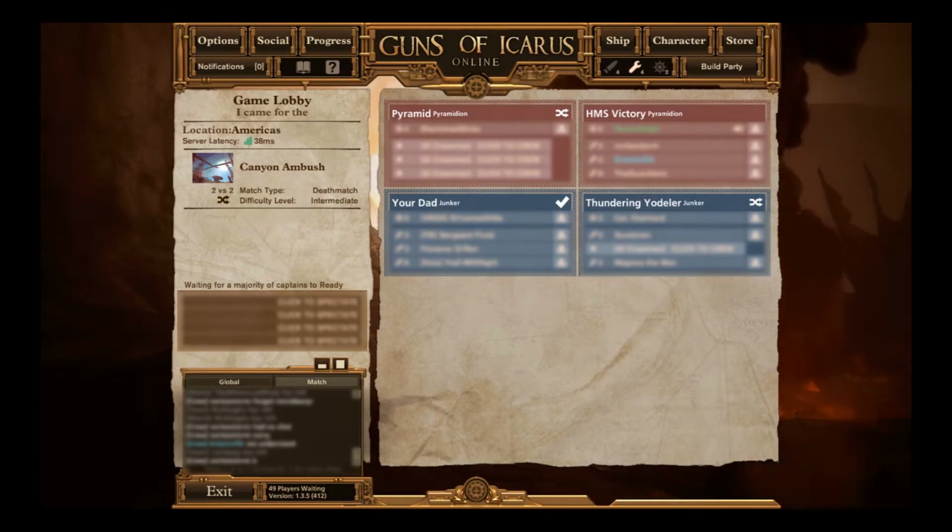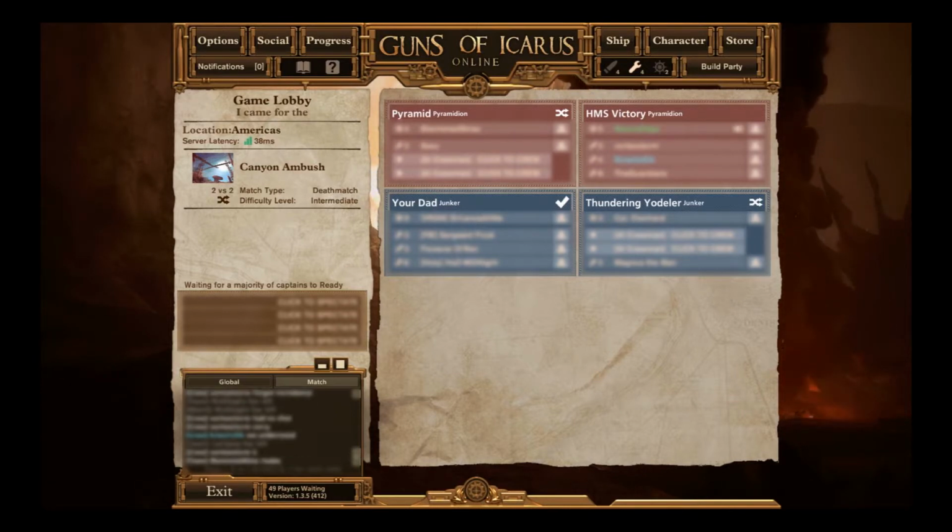So this is the Guns of Icarus Online lobby. Depending on the size of your match, you are waiting for everybody to fill up all of the spaces and, you know, get set up for the battle depending on the type of ship you have or the type of character you need to play. If you do not know, this game is a steampunk airship battle game, and basically the entire point is to defeat your enemies.